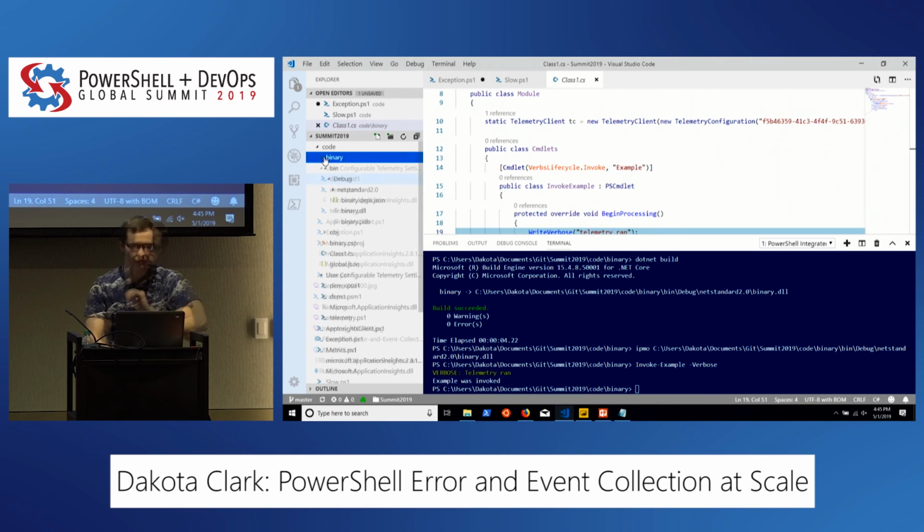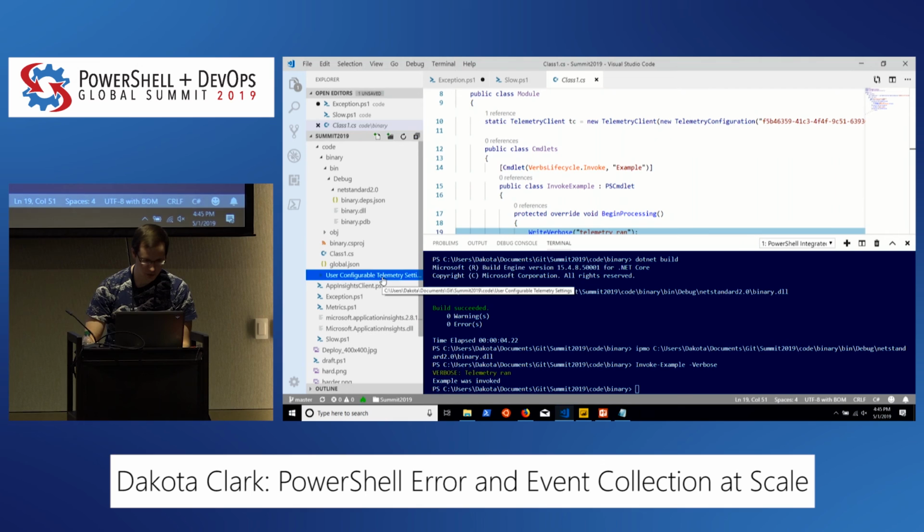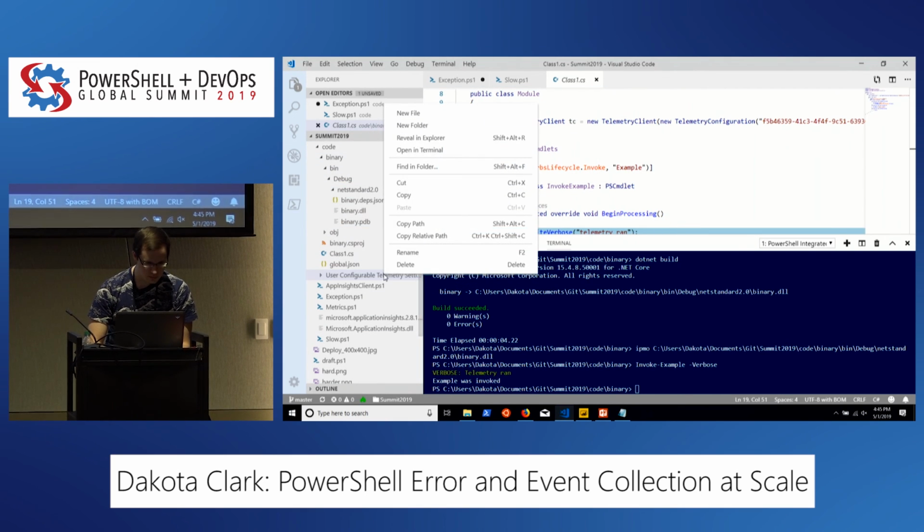Yeah, go ahead. So within the binary or the script module? Okay, so the question was, where did I put the application insights file within the script module? To show you specifically, how about we just go ahead and open that up in Explorer?